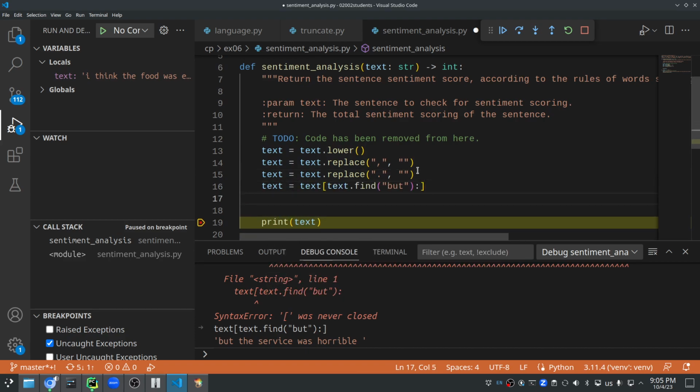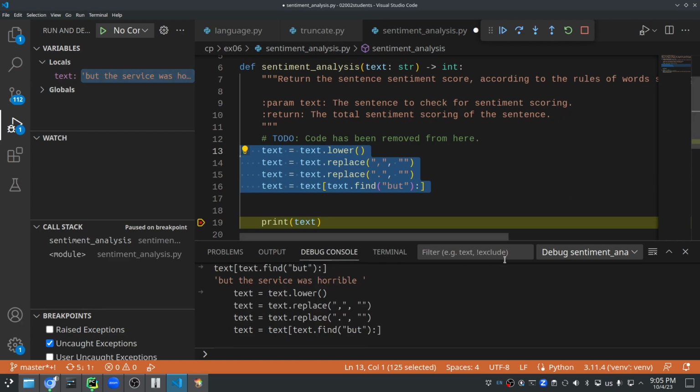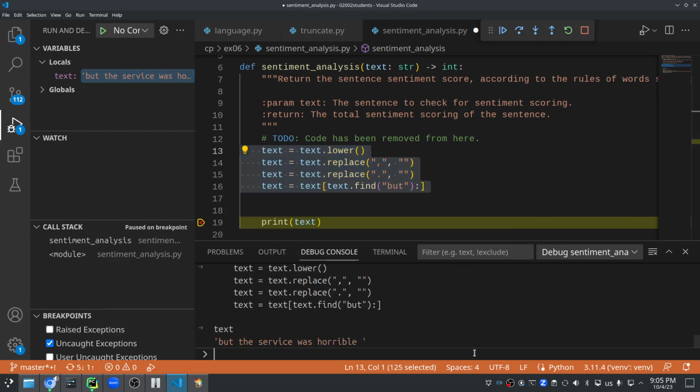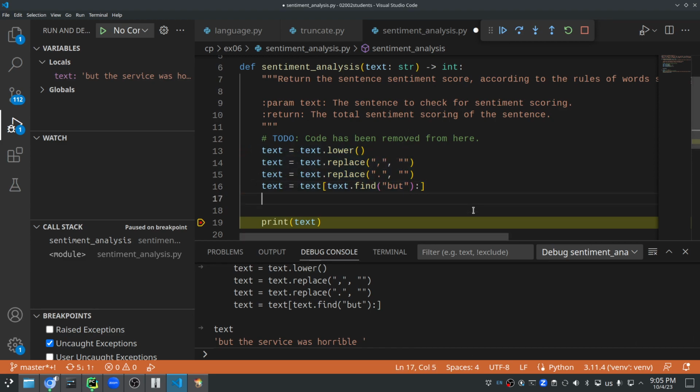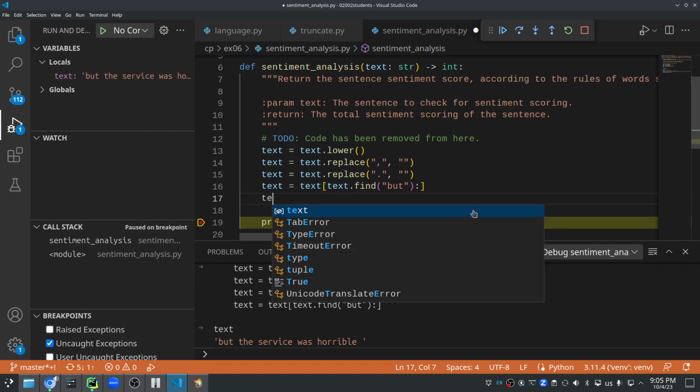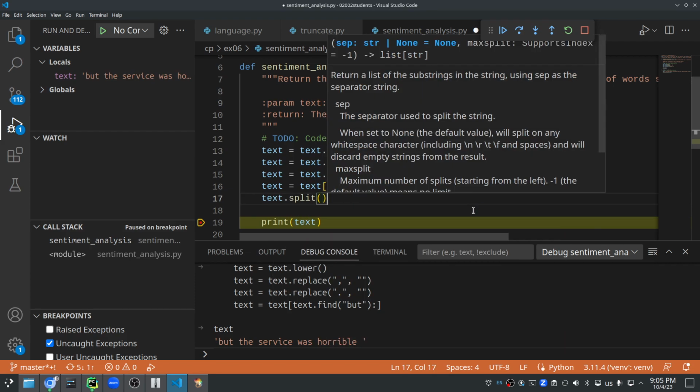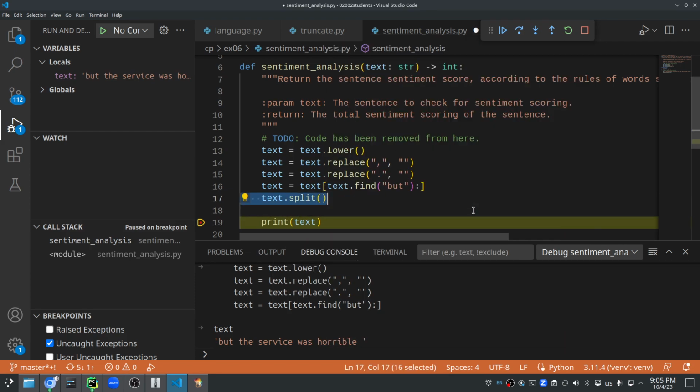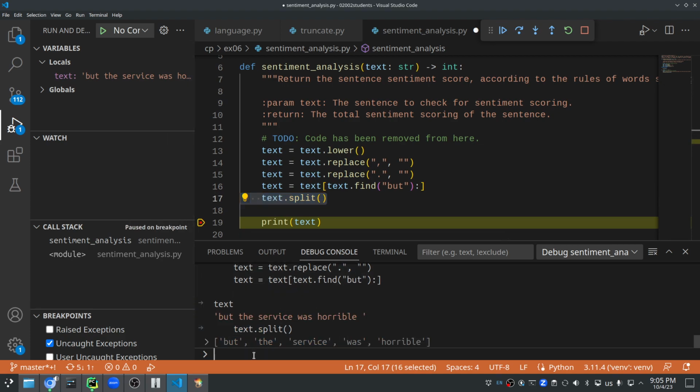So this is how I choose to pre-process the text. And now I just want to check that it's correct. I select everything, I run it, Shift-Alt-E, and the text looks fine. Then I need to get the words in this sentence, so I do text.split like this, and you can just confirm for yourself that it actually splits the sentence correctly.